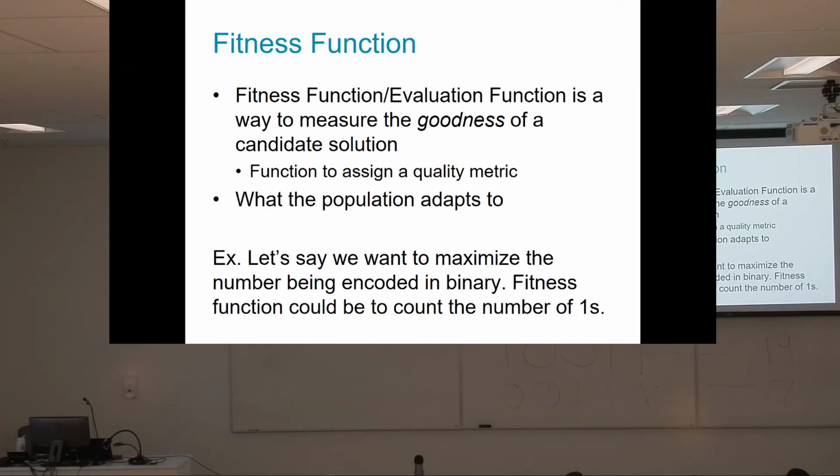Right? So if I'm maximizing the value, clearly the top one's better. Because if I want to maximize the value, this one has a better value in terms of what it means, and that's what I'm trying to optimize. This is a contrived example in the sense that you would never use a GA for this. This is stupid. Evolve the biggest number? Why? I'll just write 11111. That's the best, right?